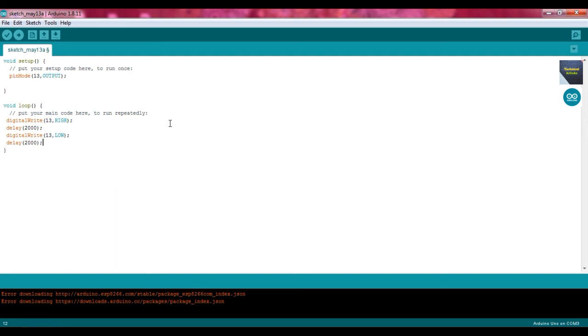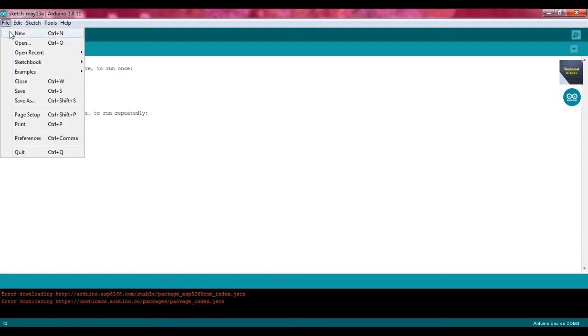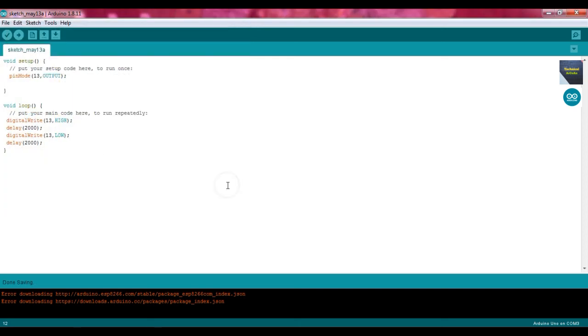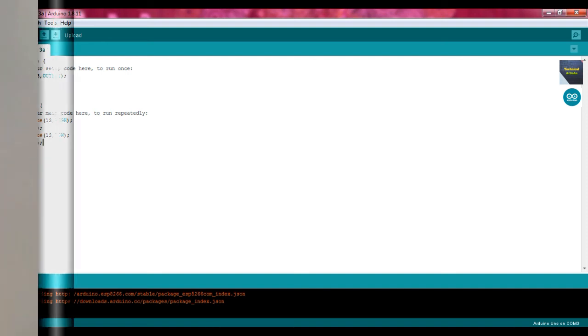After completing this sketch, at first we should save it, so go to File and then Save. Suppose we save it with the same name. After that, we should upload it, with our Arduino board connected via USB. After uploading, the onboard default LED will be blinking with a delay of 2 seconds.